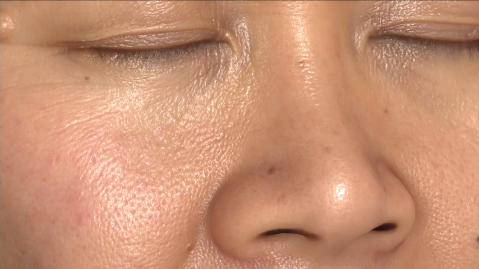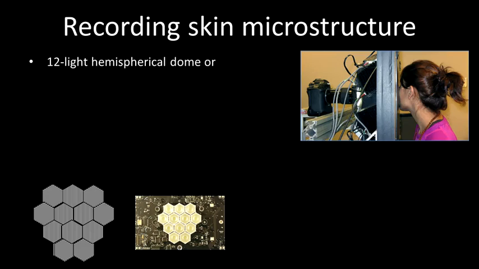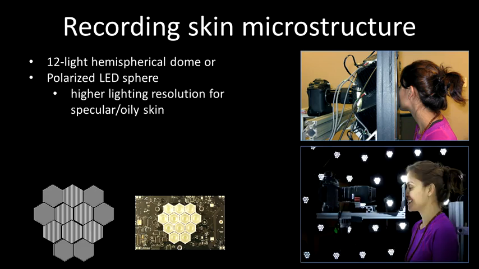So we thought, wouldn't it be great if we could capture 10 times as much detail in a LightStage scan? Well, we're probably not going to be able to do that with the current cameras. We're not just going to be able to buy cameras that have 10 times as many pixels in both dimensions. But what we could do is move the camera much closer to the face and capture just a patch of skin at much higher resolution. So we did two versions of this, one where we built a miniature kind of half LightStage out of 12 extra lights that we had.